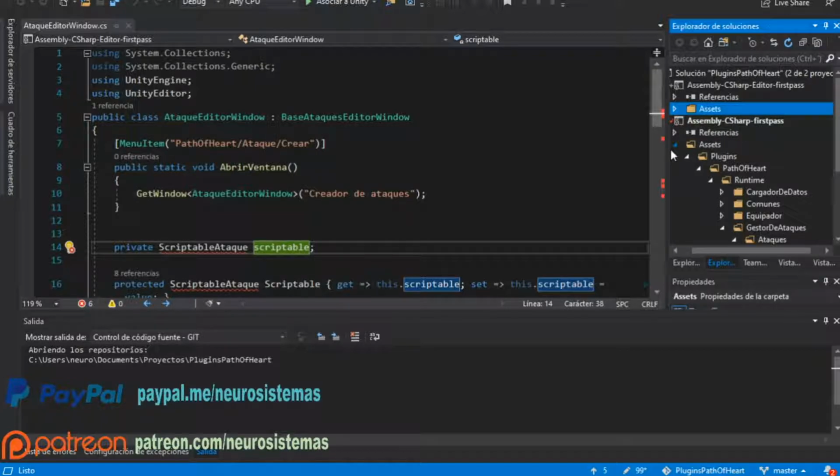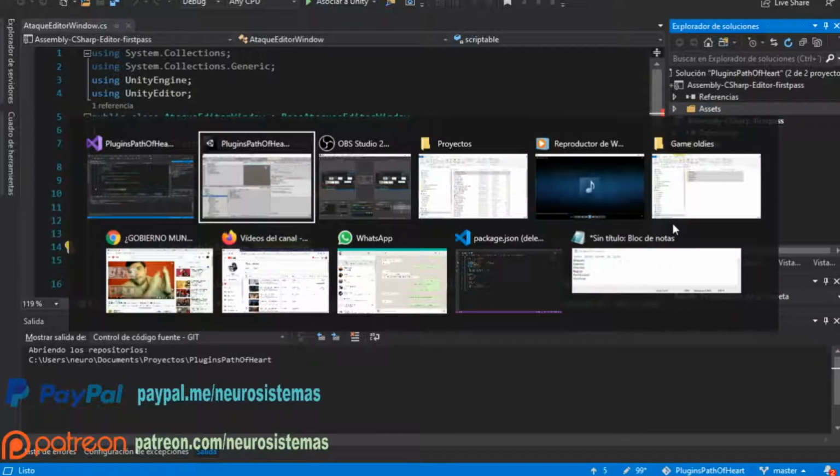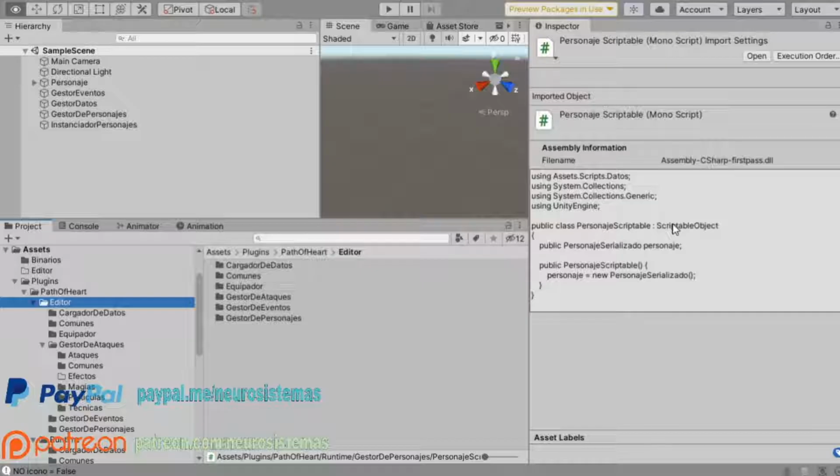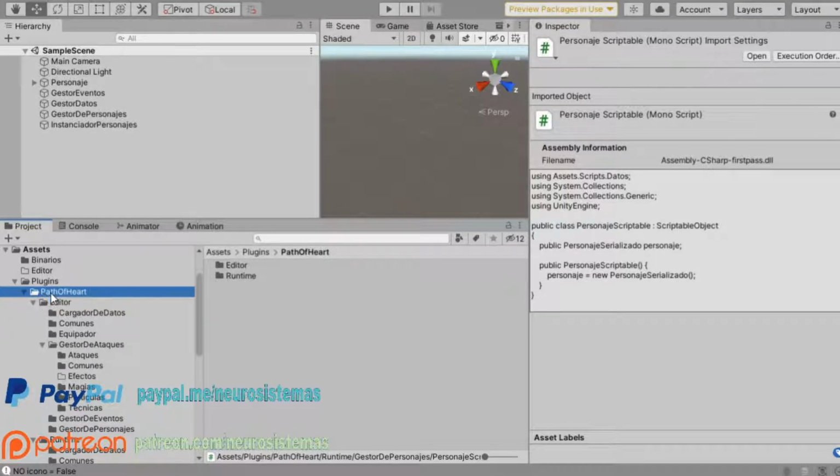That's all. I have to create an assembly. We need to create an assembly that contains both the editor script and the runtime script. How can I do that? It's very simple. You have to create it here in the folder of the plugin.